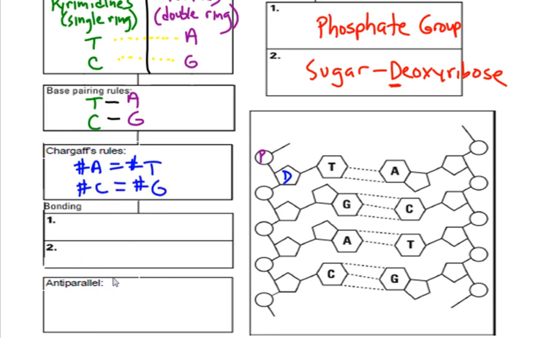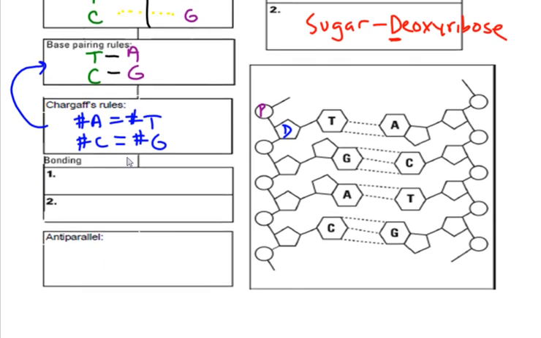Why is this important? Because in the discovery of DNA, these rules led to the idea that, oh, instead of them pairing up with each other, they must pair up with what they have equal concentrations with instead. So that's when we get your purines pairing up with your pyrimidines.